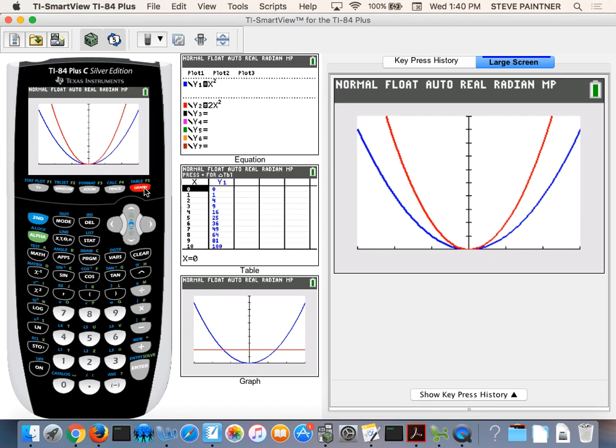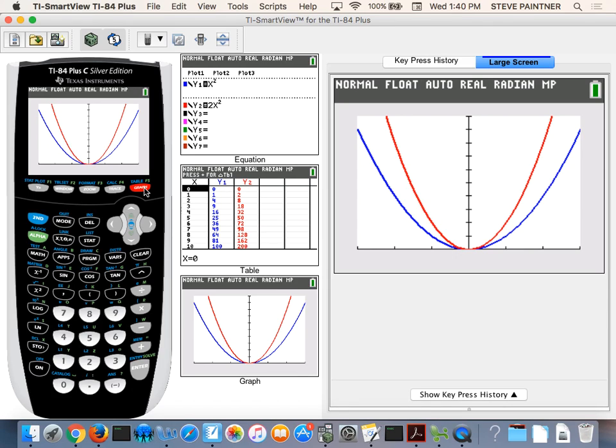Okay. Now we got to talk about this. What just happened? It did get stretched. Watch this now. The blue is your parent. Your parent goes over 1, up 1. What'd the red function do? Over 1, up 2. So if the parent goes up 1, but 2x squared goes up 2, any guesses what happened? It doubles the y. Let's see if that works.